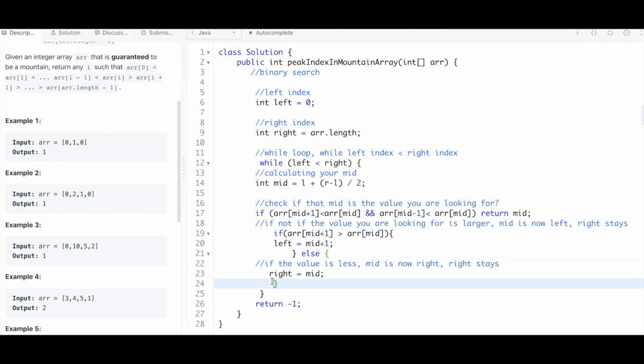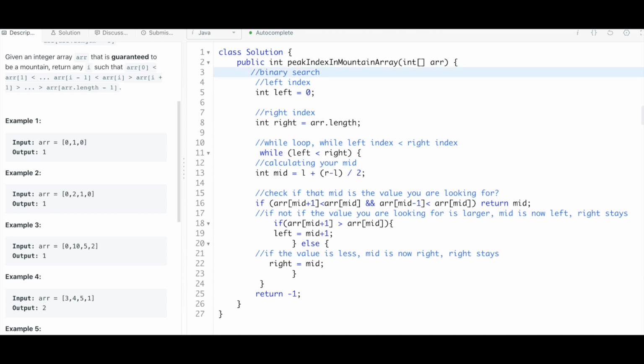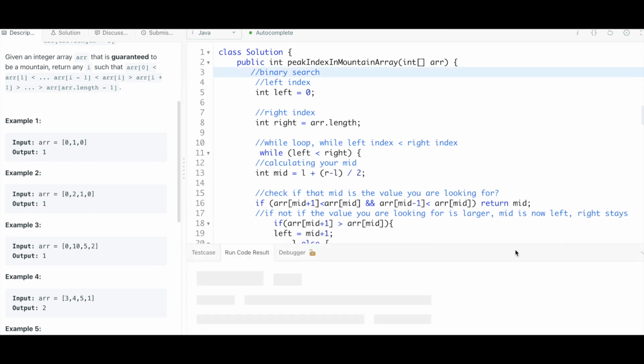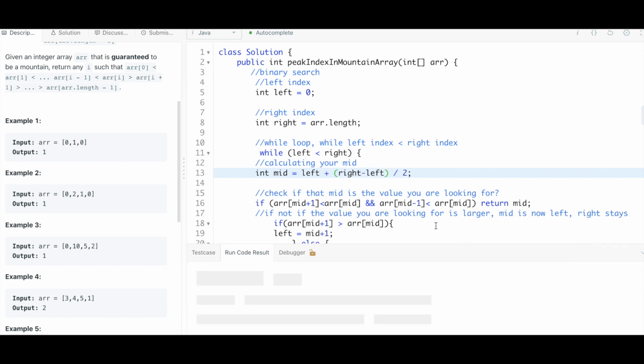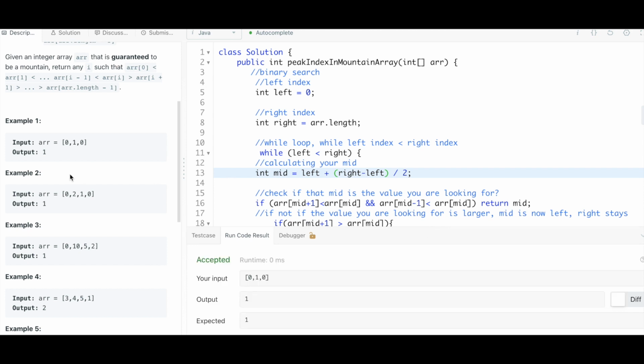Let's push this in a little so you see the logic. And this should be it. We can run this code. I was just using R and L when I should have written out right and left. Okay, so that is accepted.